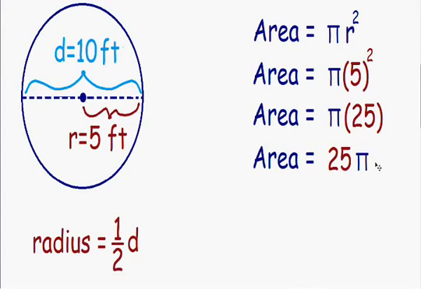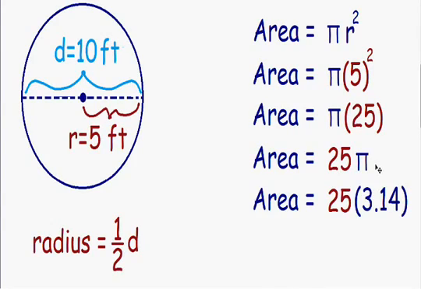But sometimes you need an approximate area, or you need to write the area as a decimal. So in order to do this, you need to approximate the value for pi and rewrite it as a decimal. And the approximate value for pi is equal to 3.14. So as you can see, instead of writing 25 times pi, I wrote 25 times 3.14. And if you plug 25 times 3.14 into your calculator, you get a value of 78.5.